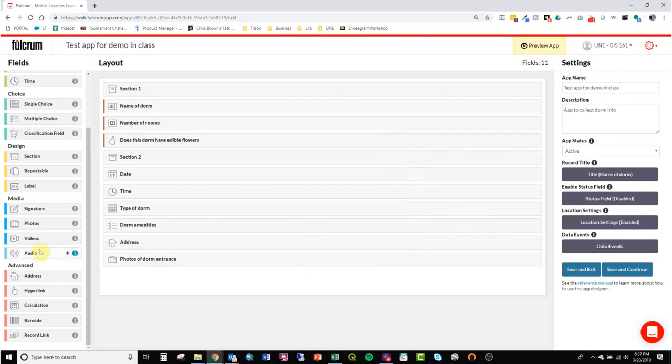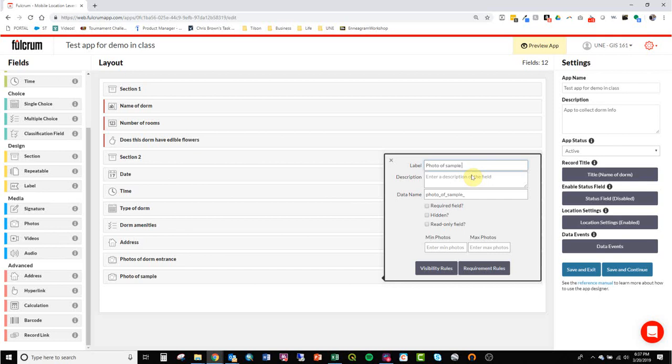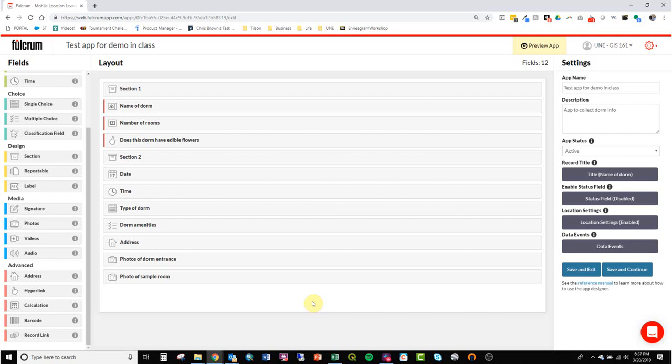And then you could drop another photo in there that would be photo of sample room. And Kayla, yours might be photo of one of the flowers. Photo of the flower bed would be good.